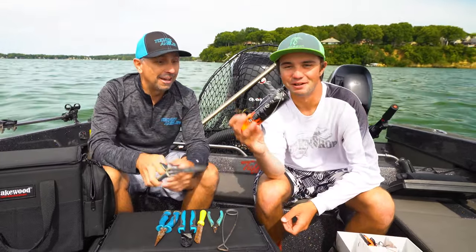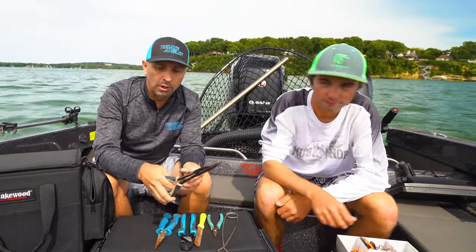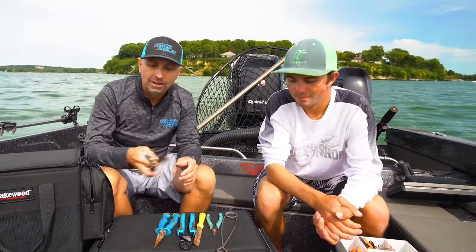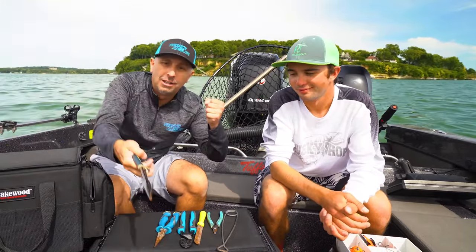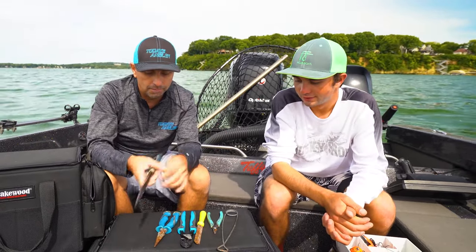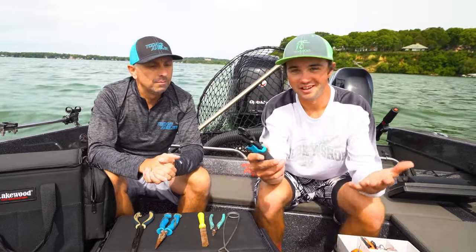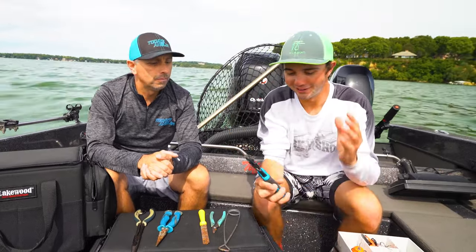Those hooks can be an issue. The long pliers are also good if a small pike grabs your bait — you can just reach over the side and try to get the hook out without putting them in the big musky net. So that's one item you'll need. Probably the second most important item that a lot of people really don't have in their boxes is a hook cutter. This saves fish — hand down, it will save fish and make the unhooking process so much faster.